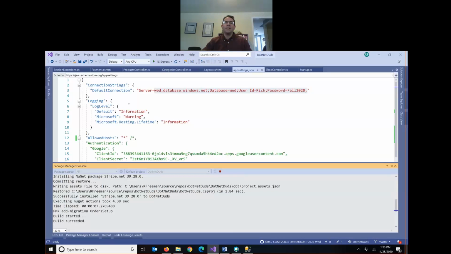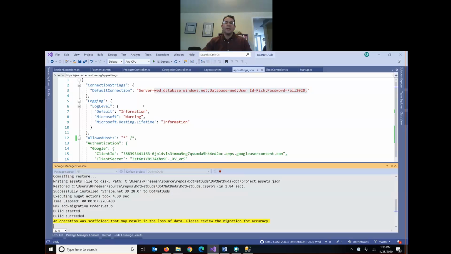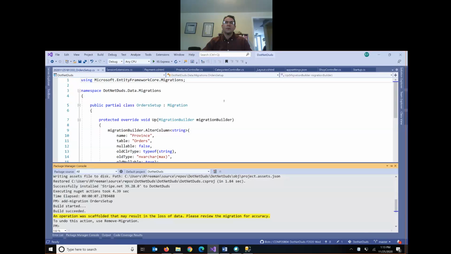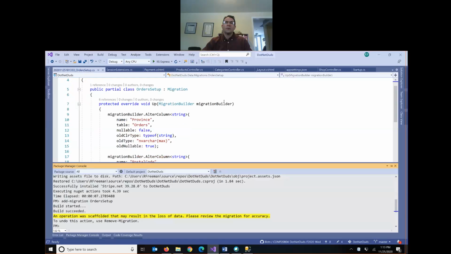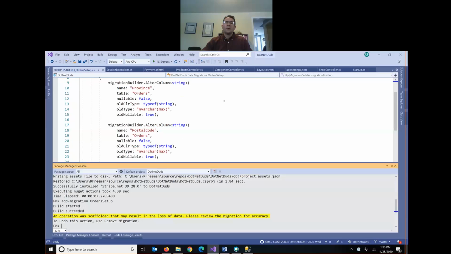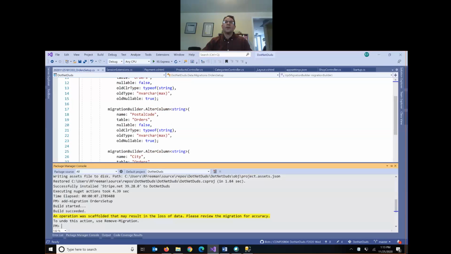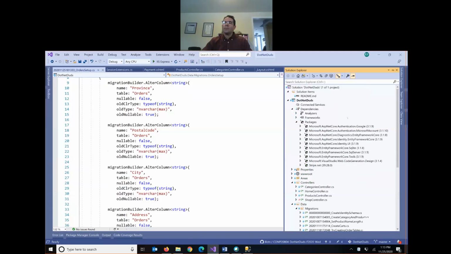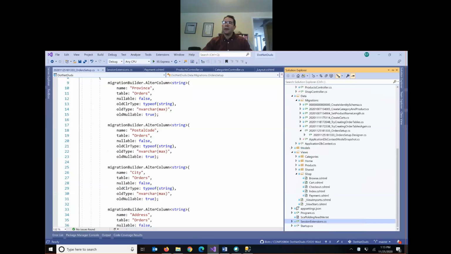I'll be interested to see what change the migration file indicates. Oh, it's that those fields are required in my order model. That's why. So the order model, that's okay.